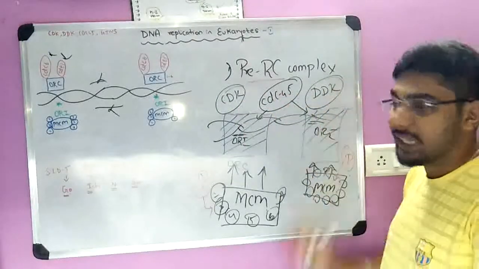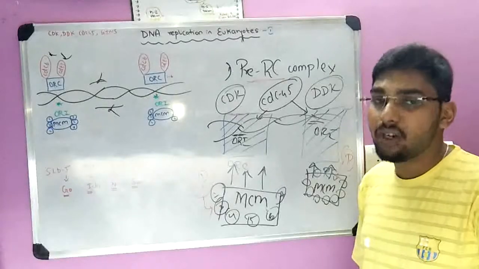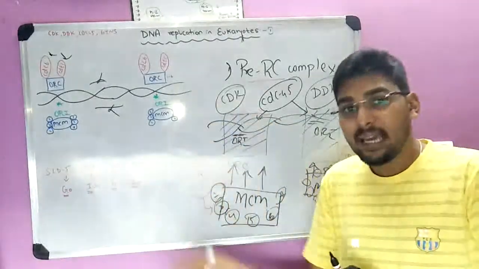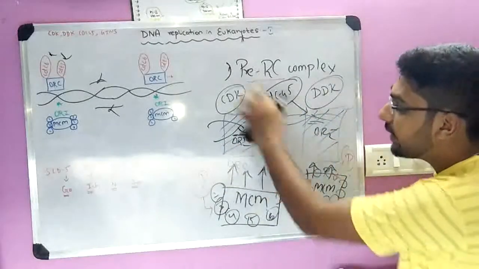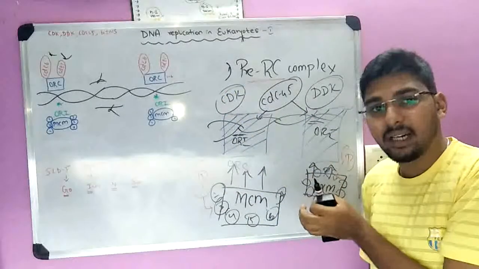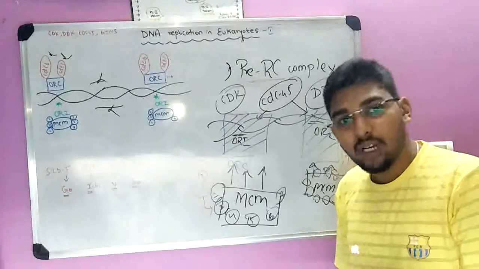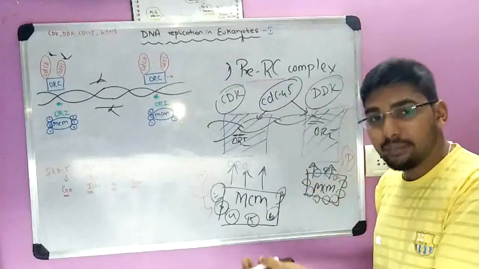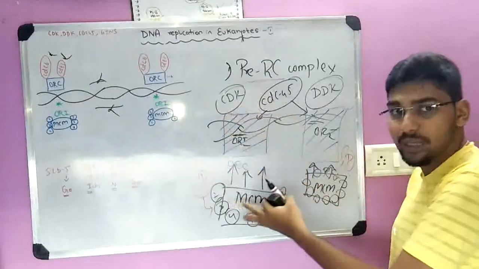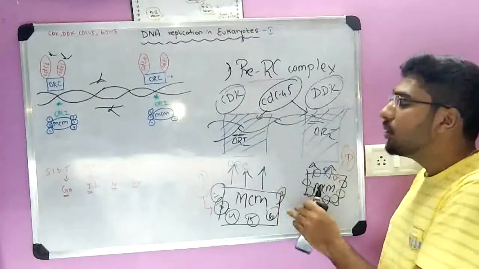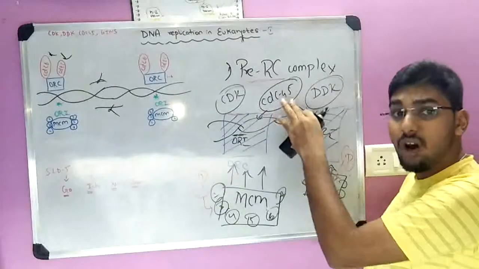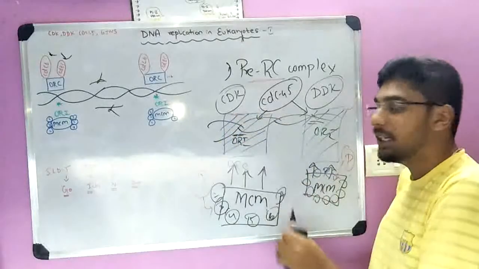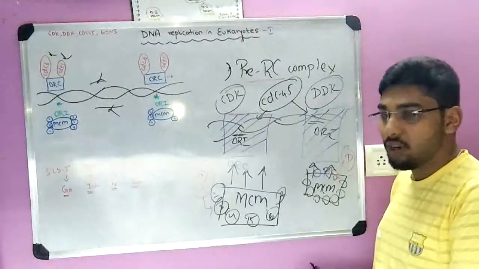Then what is the function of this protein CDC45? This CDC45 protein signals all the enzymes required for replication to get attached to this ORI site. We need DNA ligase, DNA polymerase, topoisomerase or gyrase, and we require RNA primers to be synthesized. We need the helicase enzyme. So it signals all those enzymes to come here and settle down. That is the function of CDC45.